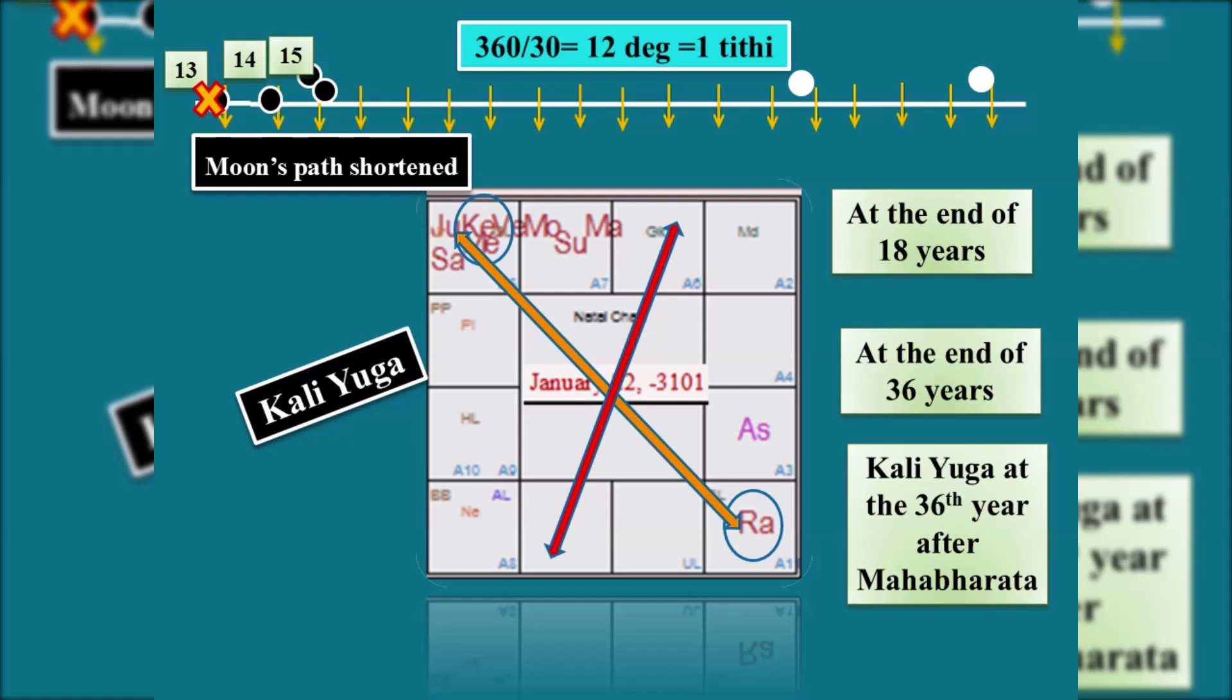This can happen only if something had hit the moon, thereby just toppling it or just shaking it from the equilibrium. So a comet had fallen on the moon, on a Pushya day. And the fragments of the comet had fallen on the earth also on the same day.